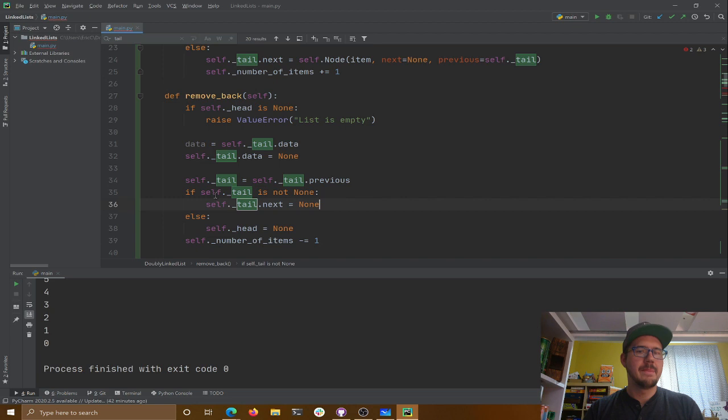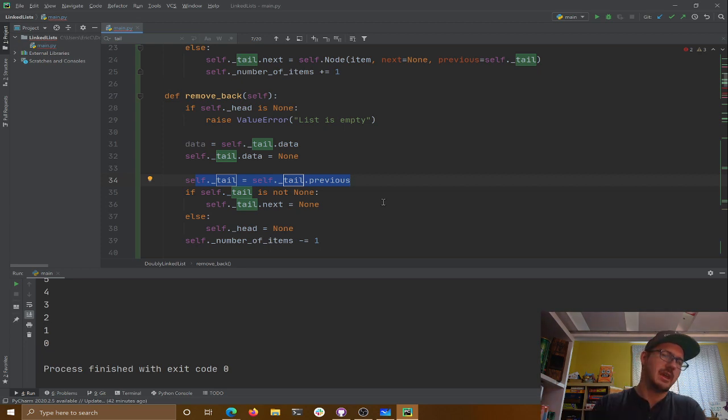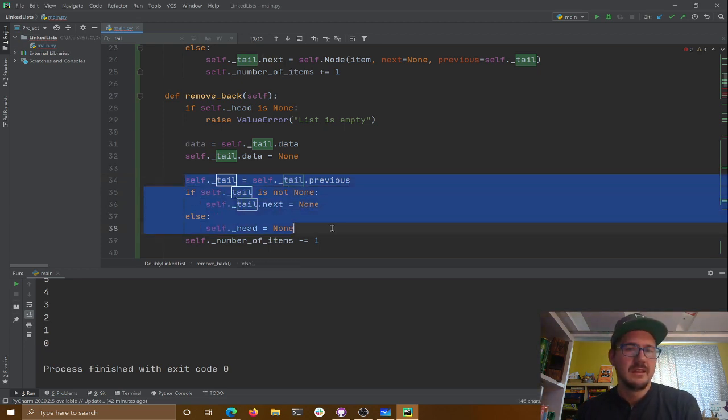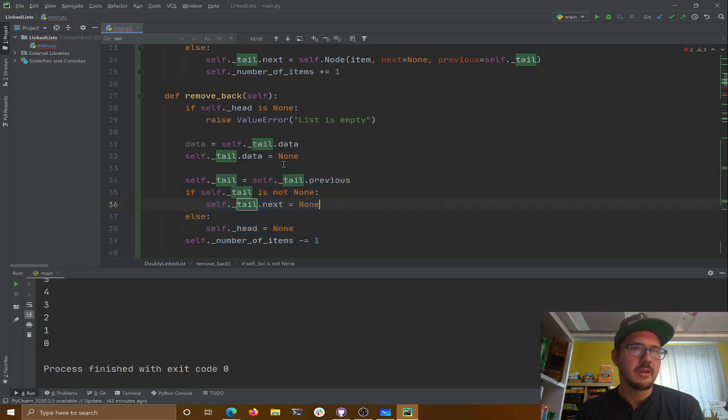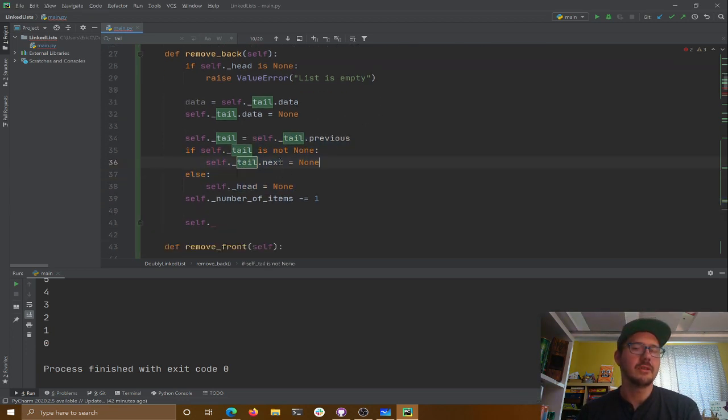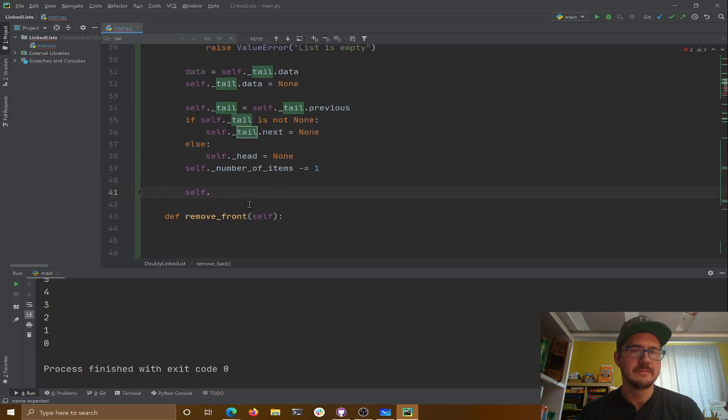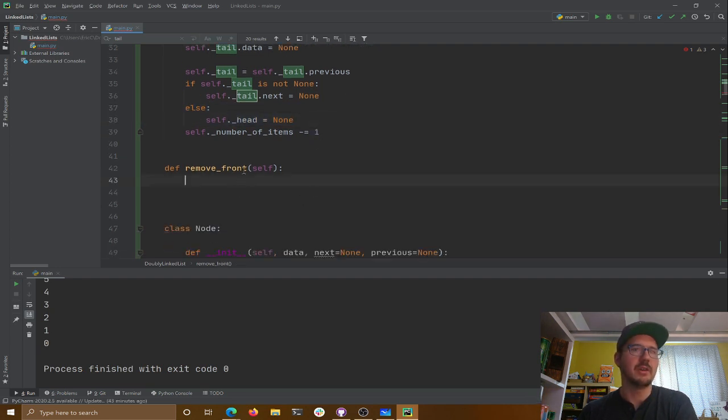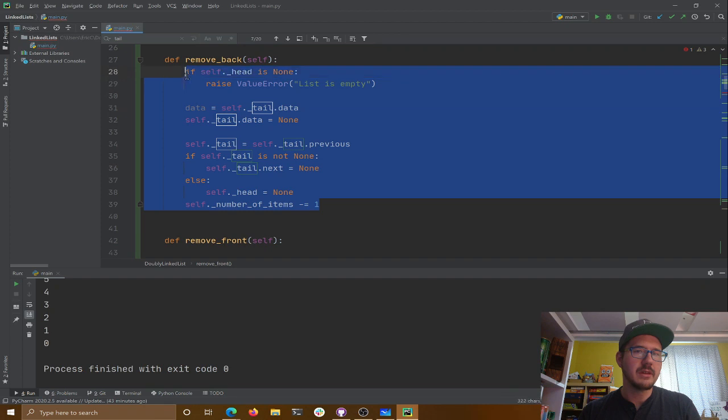So when we move back to our previous, if we only had one item and we go back to nothing, we can't set our next because it's nothing. Dealing with these is obnoxious because we're not circular, but it's okay. We'll find a better way. We have to do it the hard way first before we can find the better way. Okay, so good, now we're checking. We check to make sure if we went back to None, then head is also None.